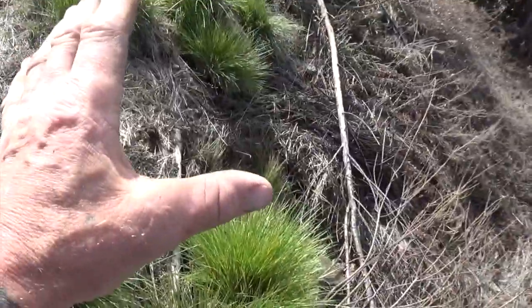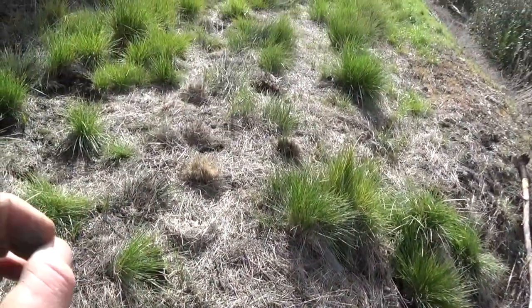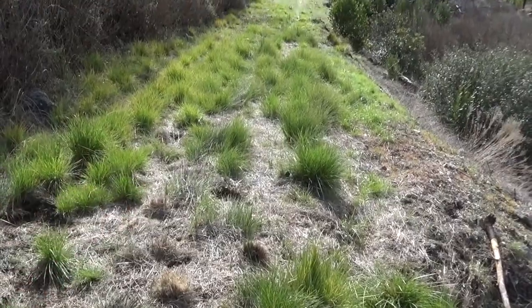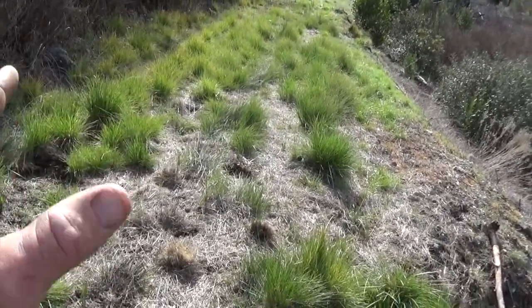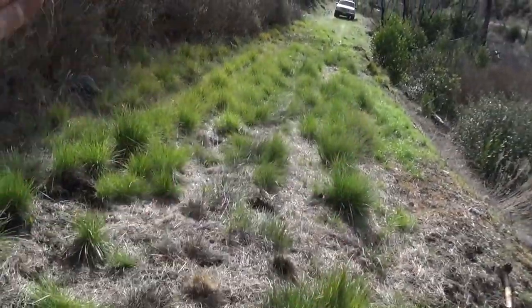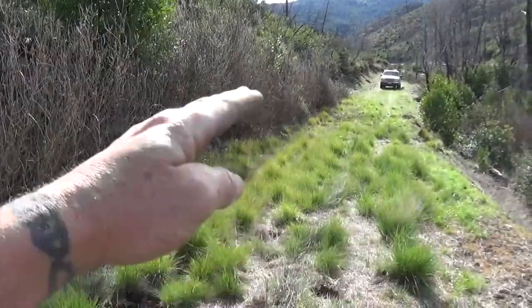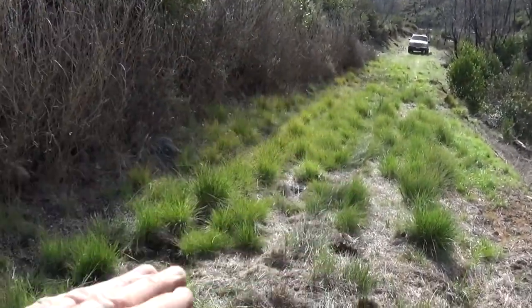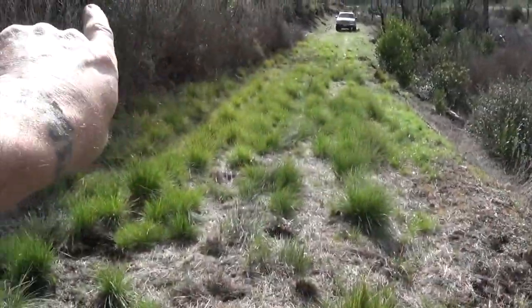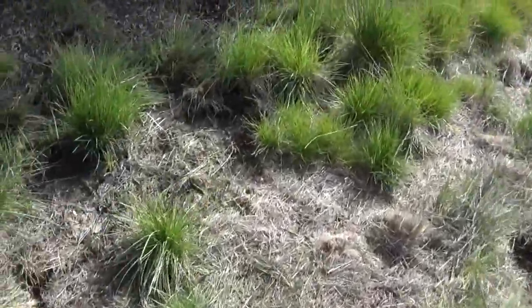The weight, half the reason why the dirt was falling off here was the weight. It's like a huge soggy, spongy mess, and not only was it hard to drive through, but it would continuously slough, because you make a road like this out of the dirt that you carve off the bank and you push it out, so it's like half the cut that you're making and half the slough that you've pulled up from above. So if that makes sense, that's what we've done.